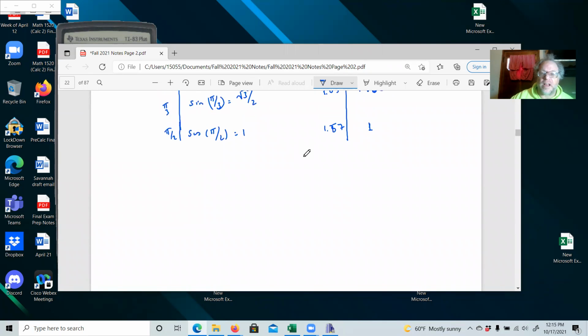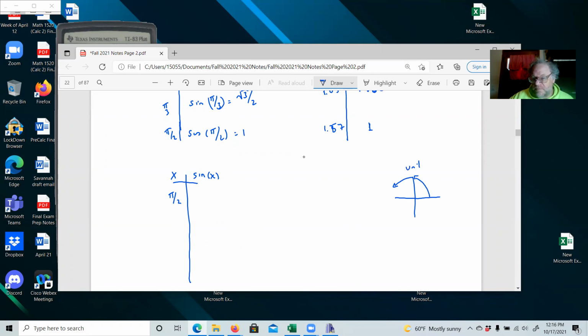Okay, we're going to go into the second quadrant. All right. So here's my x, here's my y equals sine x. Okay, and do the same thing. Here's pi over 2, right? And then look at what's happening. Okay, so we've gone here, and now we're going to come back down around. This is the unit circle. Okay, so we're going to be coming back down around here. Okay, pretend this is round.